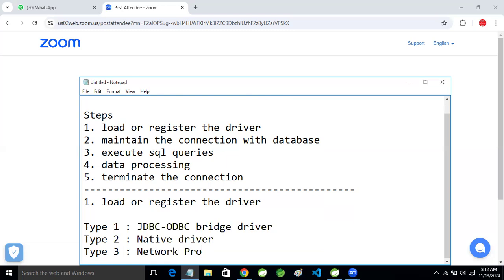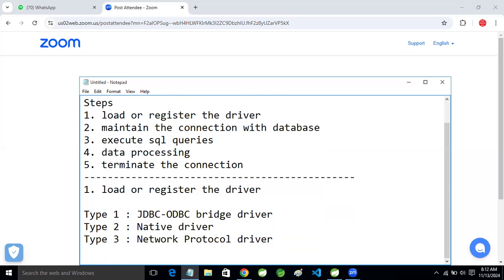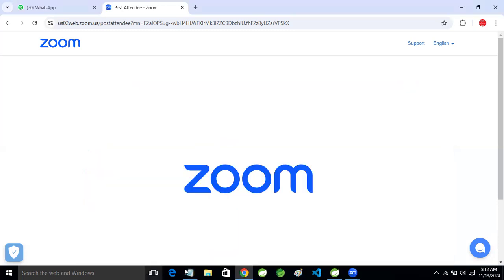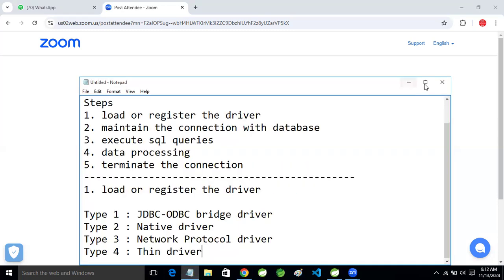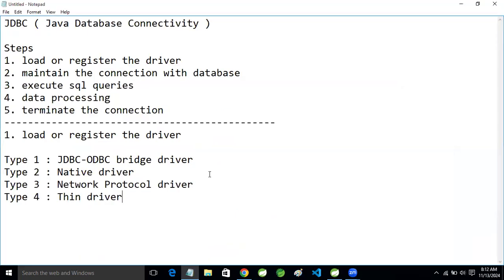Third is the network protocol driver. And type 4 is the thin driver. So Java provides 4 drivers: JDBC-ODBC based driver, native driver, network protocol driver, and thin driver.